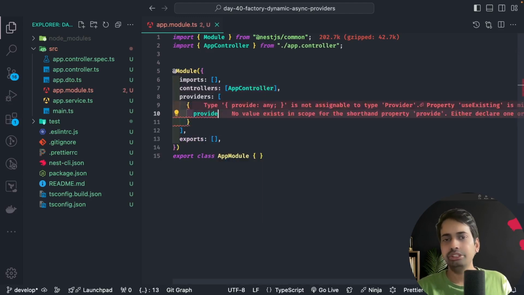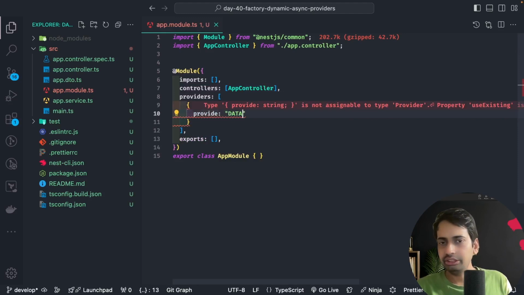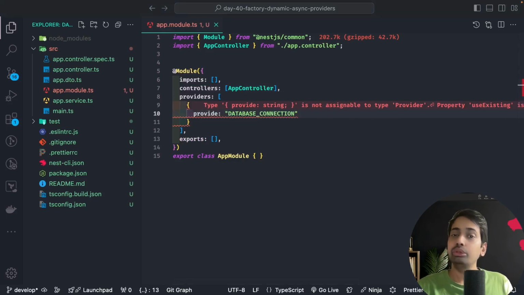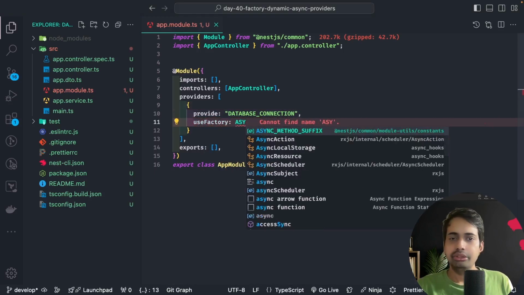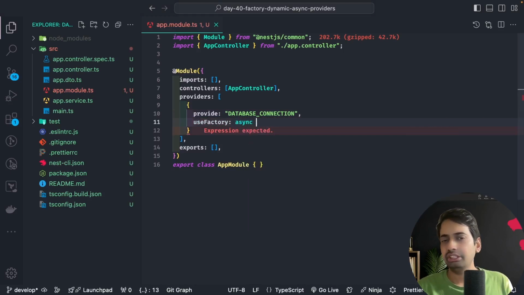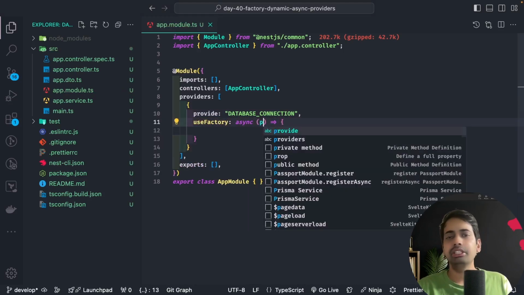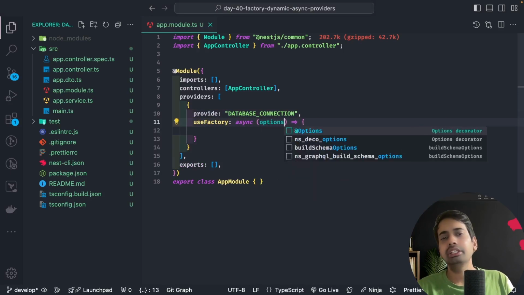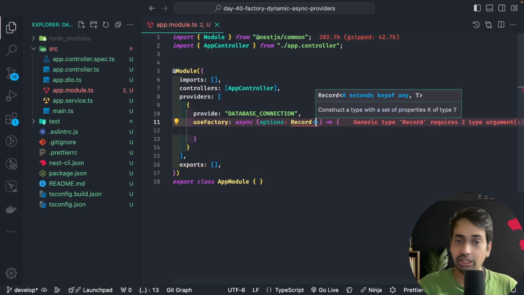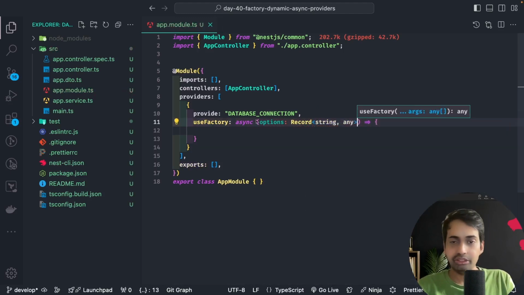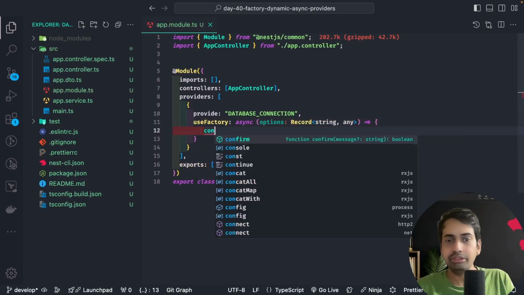So here provide is the injectable token, which is database connection, and I'm going to use a factory provider here. Factory custom provider, तो हम क्या करते हैं, use factory, right? Use factory async await, वही async await function है, because database connections will be acquired with async await, which will take some time. And here you can provide options, and these options can be coming from another provider. It can be config service, or it can be some value provider which you are going to define now.